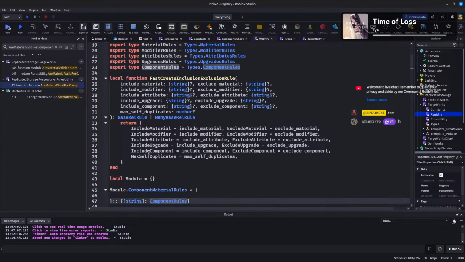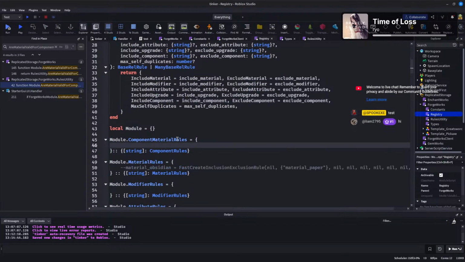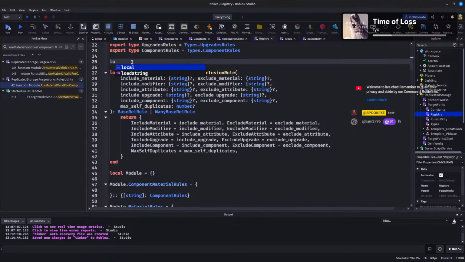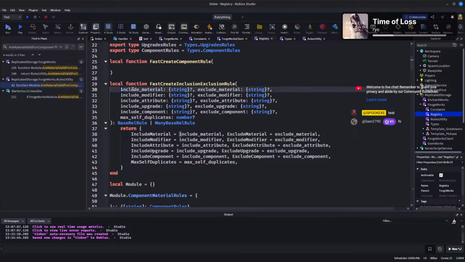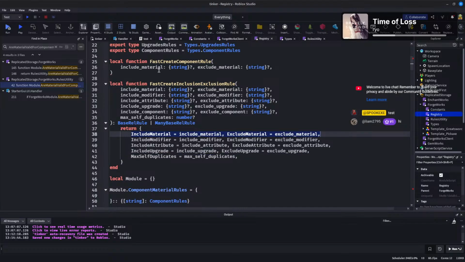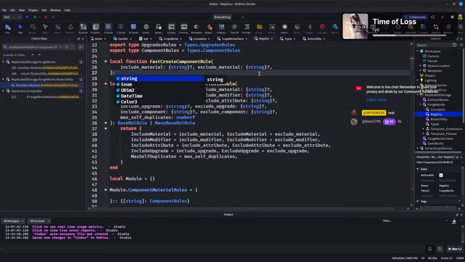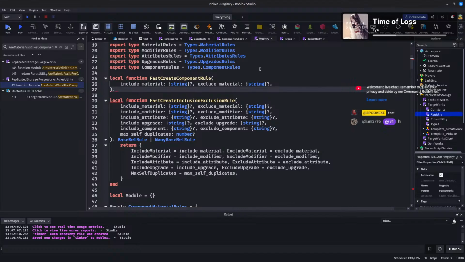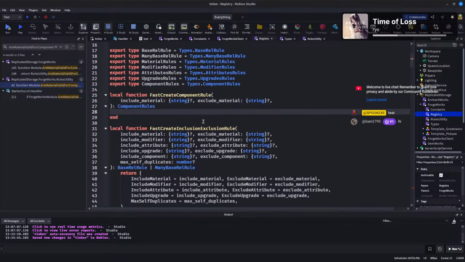Local function class create component rule. Include material, exclude material. Component rules. Return.